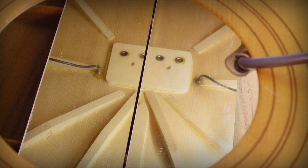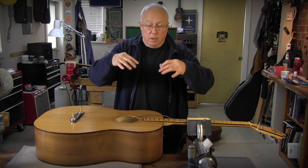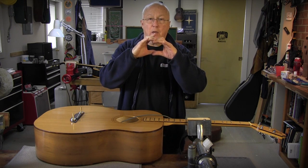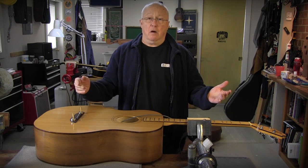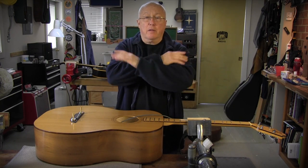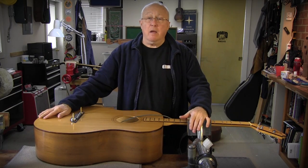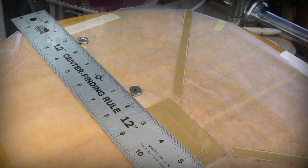In my opinion, it's way too weak and kind of a strange bracing to begin with. It comes from the outside towards the center, and it meets up against this little plywood bridge plate. On a Martin guitar, for example, or traditional steel strings, you have X braces under there for strength. This was the opposite. It pumped up and down like a trampoline. I can't imagine that the bridge could stay on.